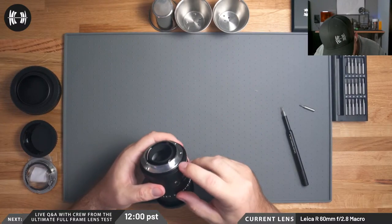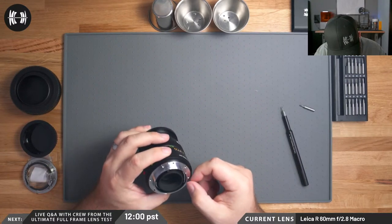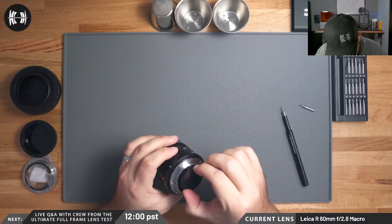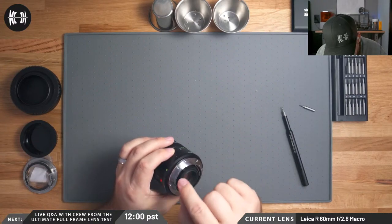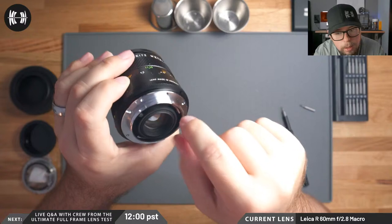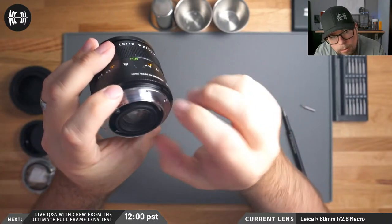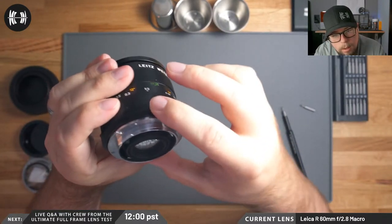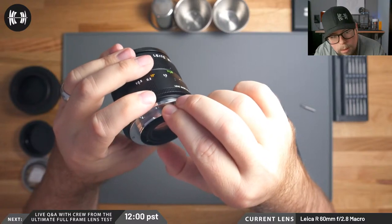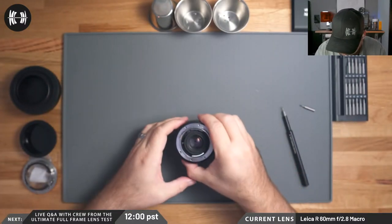Yeah, this is a pain. I'm not sure what it's hanging on to. I think maybe the spring is caught on the bottom of the baffle. Oh, that is what it is, because I can see it just through. That's not gonna show up on camera because it's too much shadow, but it's right there. It's just sticking on it. So I might have to take this part from the front to release that spring. All right, anyways, I'll do the rest of the mod for now and I'll finish up the declicking later.